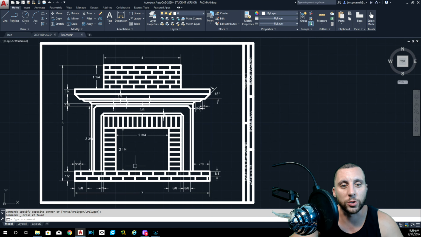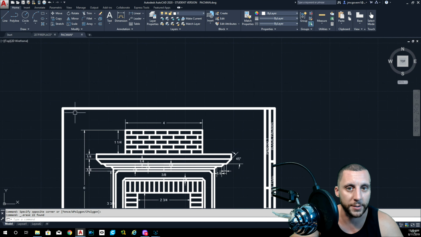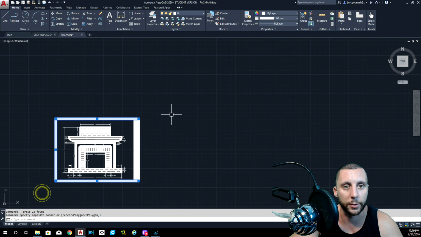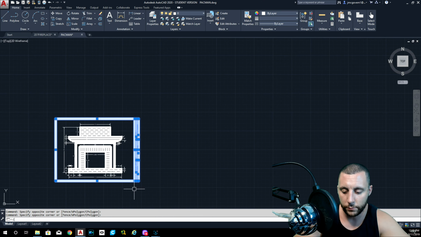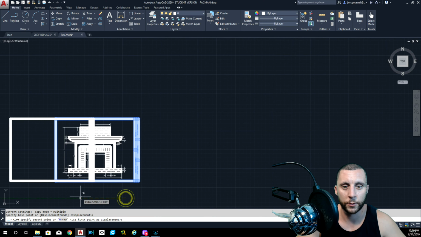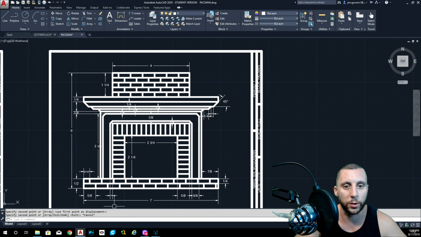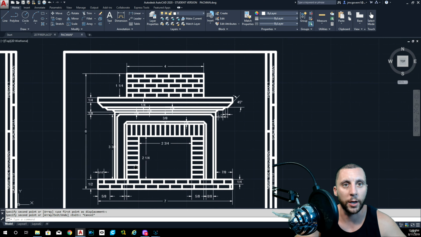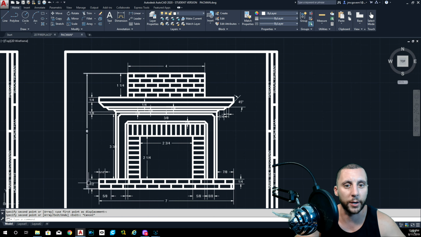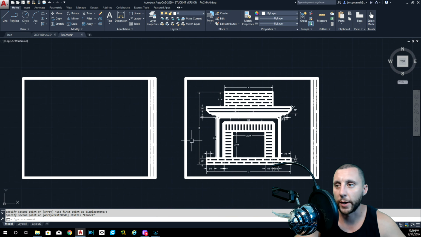Looking at this drawing, I think I'm going to copy over my title block real quick just so I have another copy of that. Looking at this drawing, we have to figure out our box size like usual. At its widest point, across, we have 7. And from the very top down to the very bottom, we have 6. So our box size is 7 by 6. So as always, take half of those numbers, which would be 3 and 3.5.